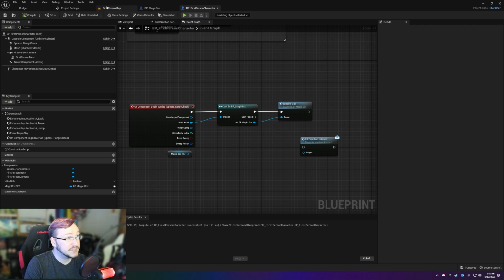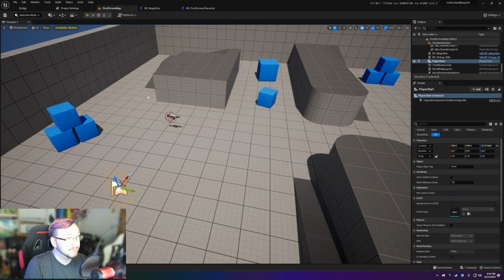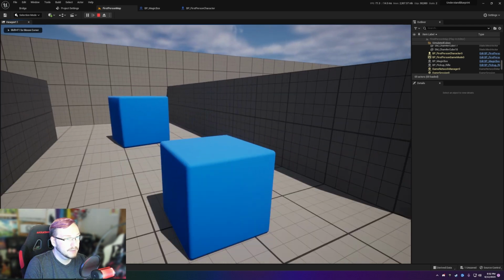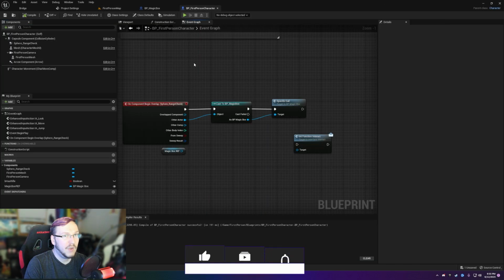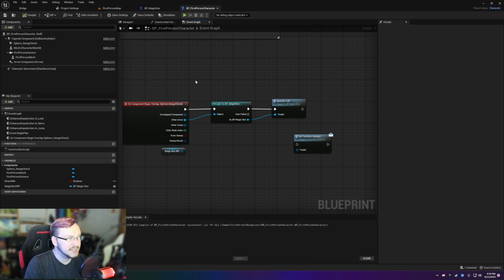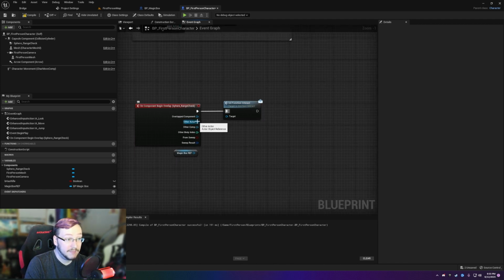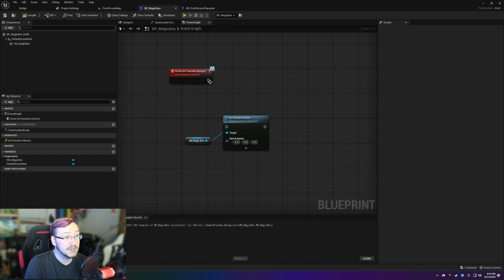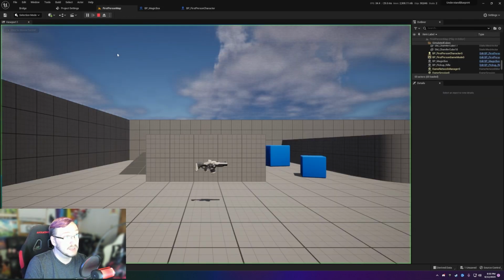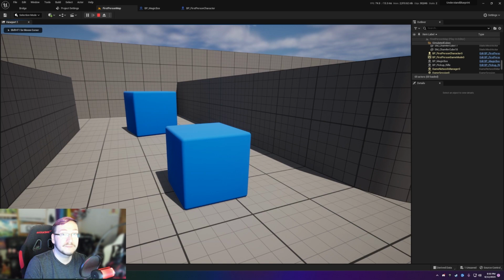Now that both of these are set up, let's go ahead and hit play. So you'll note that the same thing should happen, and it does. However, if I wanted this to be any other thing besides the magic box, things are gonna get really messy really fast. So let's just delete all that nonsense. And now all we have to do is send, instead of a specific, a generic message to the other actor. The other actor knows what to do with the message whenever it happens. And it doesn't matter what it is, it'll work.